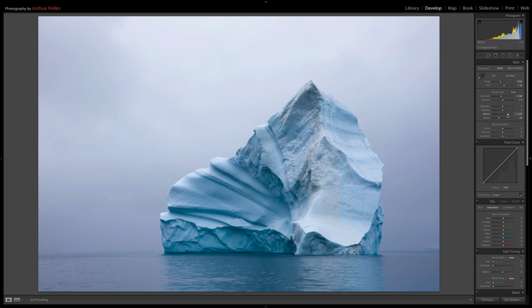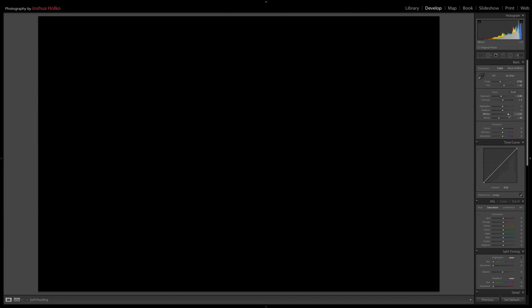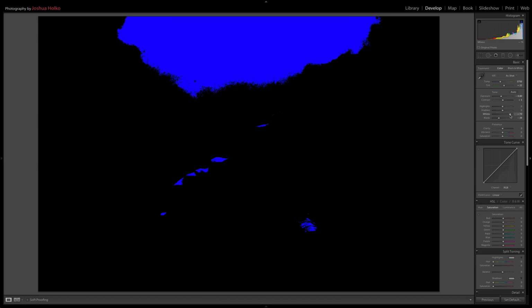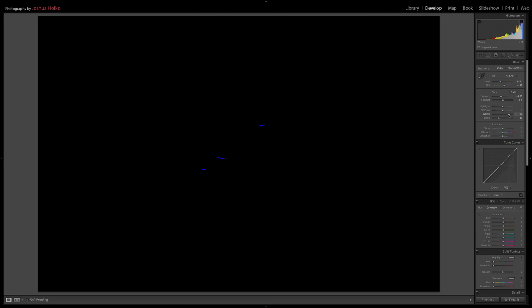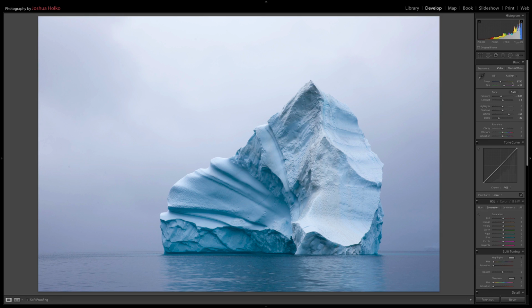And I'll do the same for the white point. If I hold down the Option key, this is the easiest way to see when it starts to clip. I can just drag this up, and as you can see, those blue areas are now going to be clipped, which means they're just going to be pure flat white. There's going to be no detail there. So I need to bring those back down until I have just either the tiniest little bit or no clipping at all. So just about there.